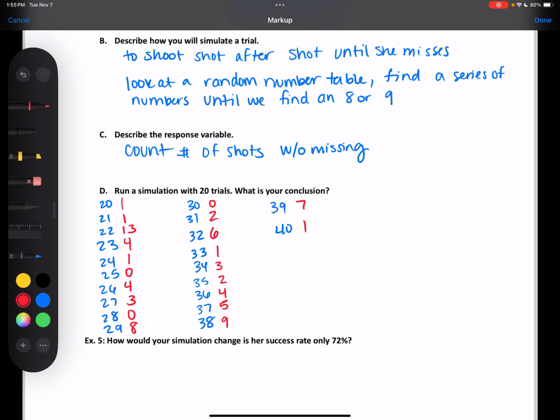Alright, you get that? Alright, so now what you're going to do is take up all of the total number of shots that we had, okay? And we are going to find the average number of shots before a miss. So you just add them all up, divide by 20. I know y'all know how to take an average. I'm not sure if you noticed, but we did 21 trials with 2340. That is true. Then divide by 21. Even more accurate.